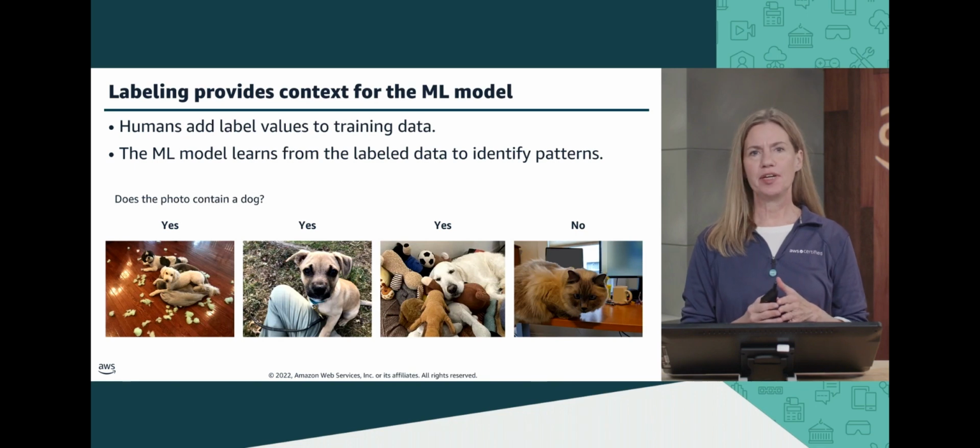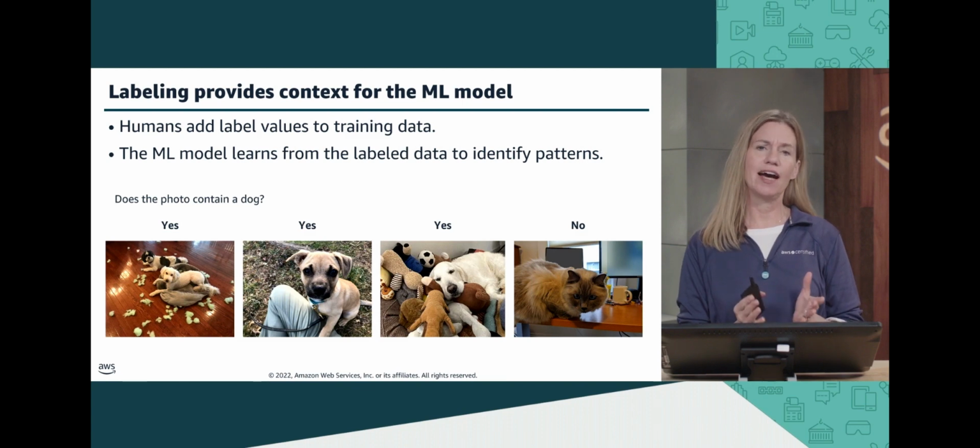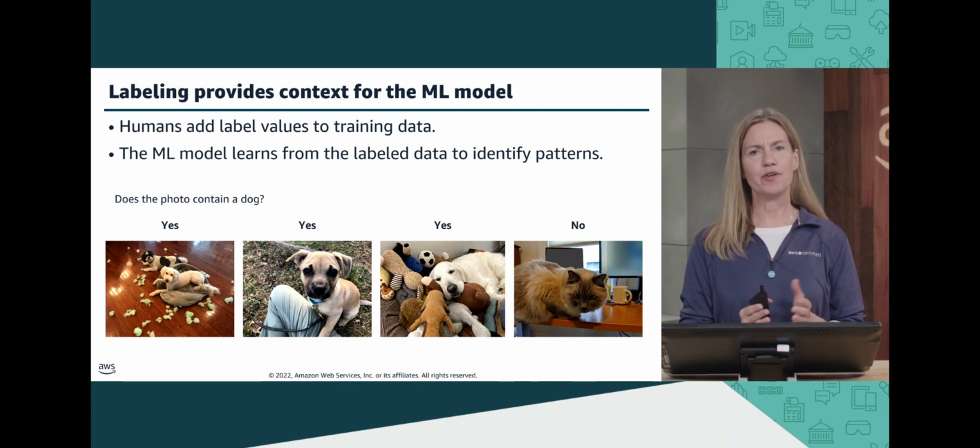This section describes the step of applying labels to the data that's being ingested. In machine learning, data labeling is the process of identifying targets in raw data, such as images, tabular data, text files, and videos. The process includes adding one or more meaningful and informative labels to provide context so that an ML model can learn from it.